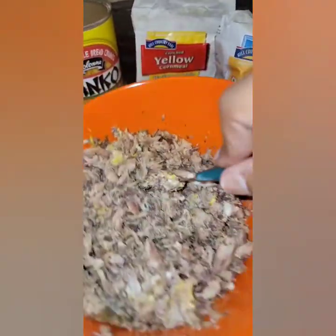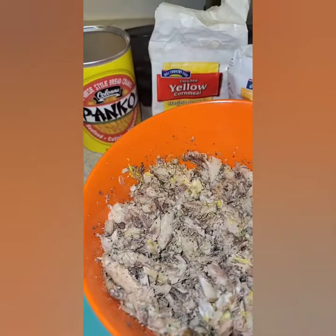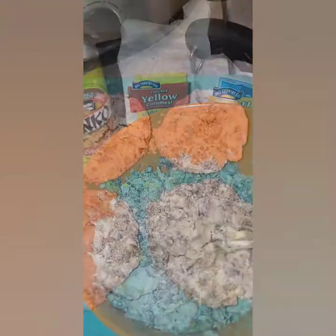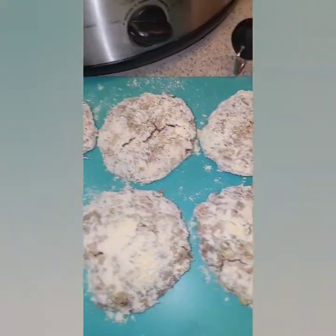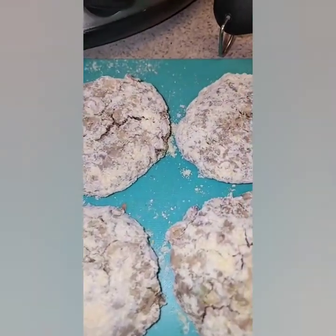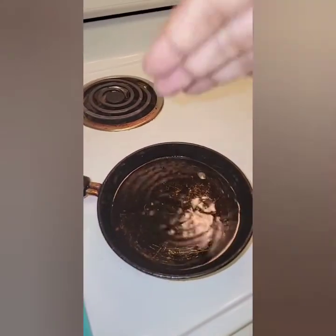All you'll have to do is just mix it up, add your egg, your panko breadcrumbs or regular breadcrumbs, and you'll be ready to go. So I'm going to get this stirred up and we'll be back to fry it. Our croquettes are formed perfectly, about the size of the palm of your hand. That's how big you want them — if you like them bigger or smaller, hey, do your thing, it's up to you. I want to put a little bit of water in the pan.